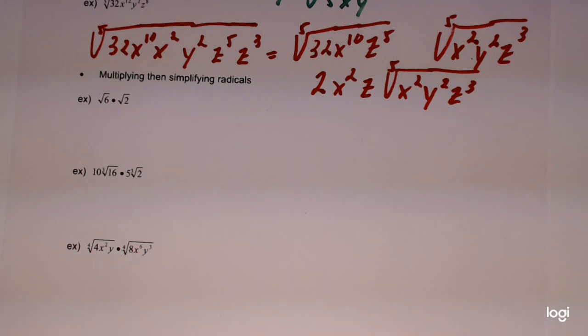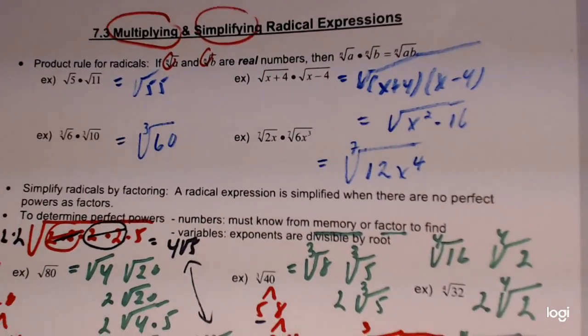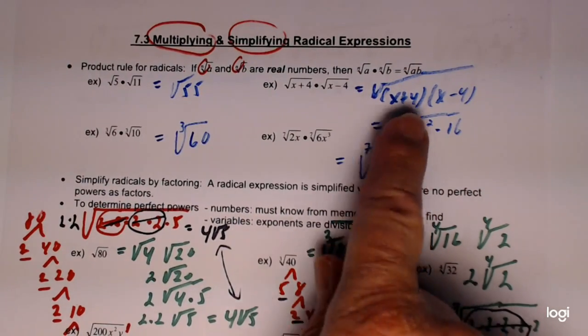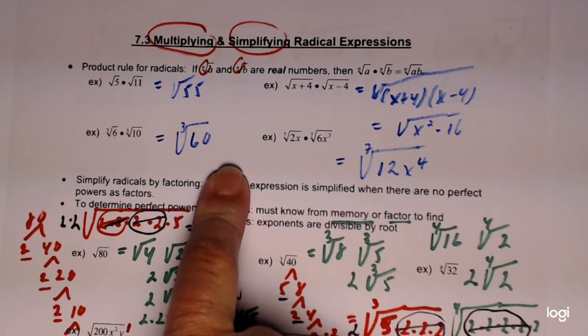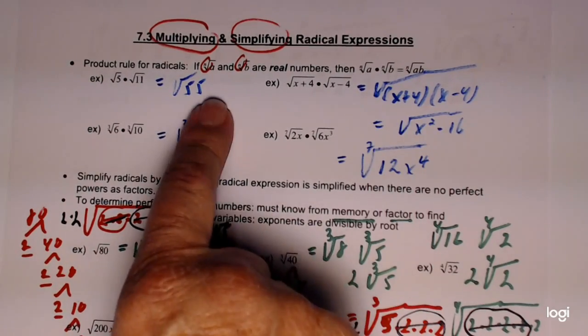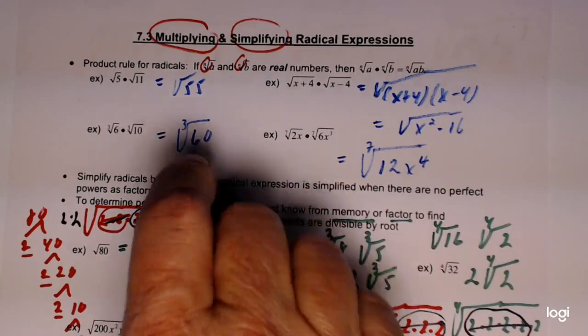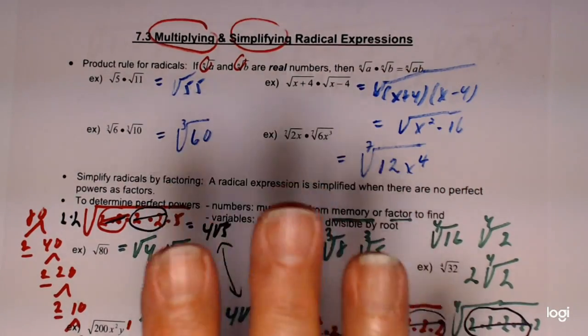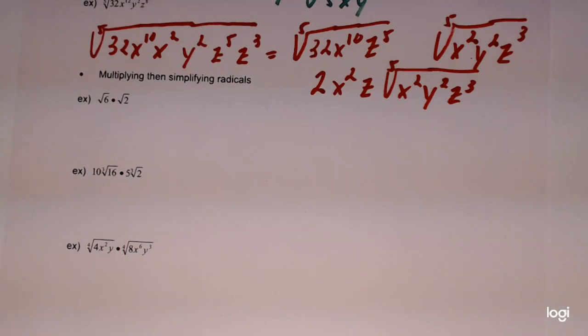Now that we've taken a look at simplifying radicals, let's go back and take a look at multiplying. And this time we're going to have to simplify after we multiply. So just going back here for a minute, when we did this multiplication here, there was no simplifying involved because as it happened, none of these answers were able to be simplified. These were specifically chosen to show you how to do the multiplication, and you didn't have to worry about the simplifying because it couldn't happen.